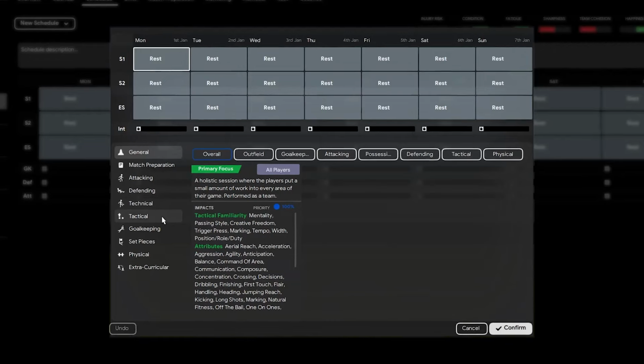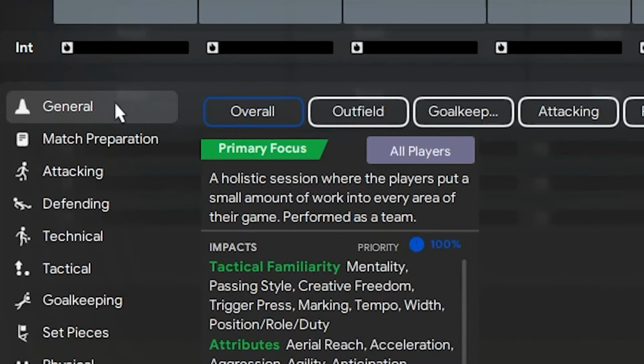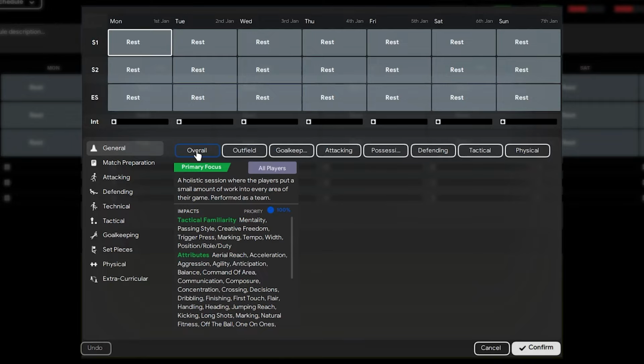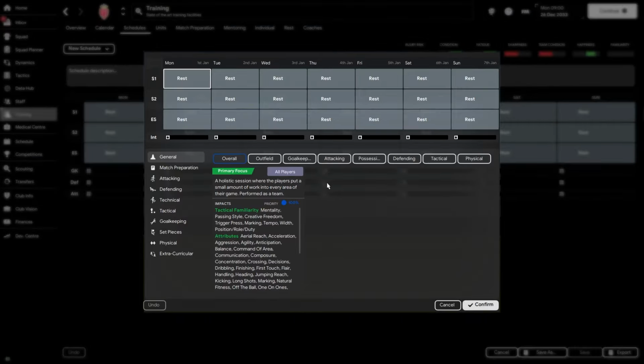So starting from general training, you need to understand that general training is a holistic approach on anything regarding your team's session. By holistic, I mean the team is going to touch every area of that activity. So overall, it's like a general approach towards everything regarding how your team goes on to play as a whole. It's performed as a team and it's a small amount of work put into every area of the team.